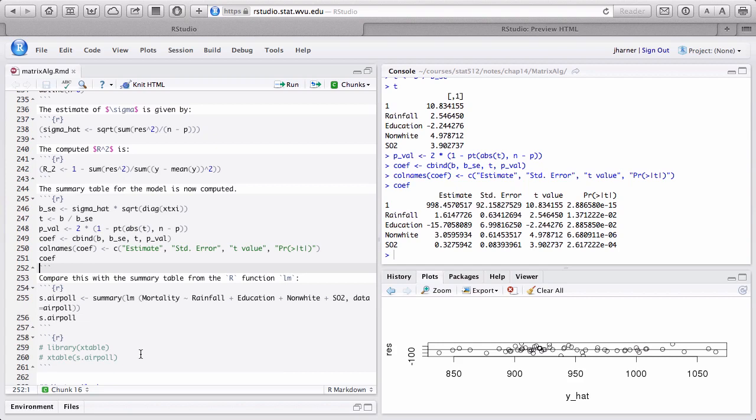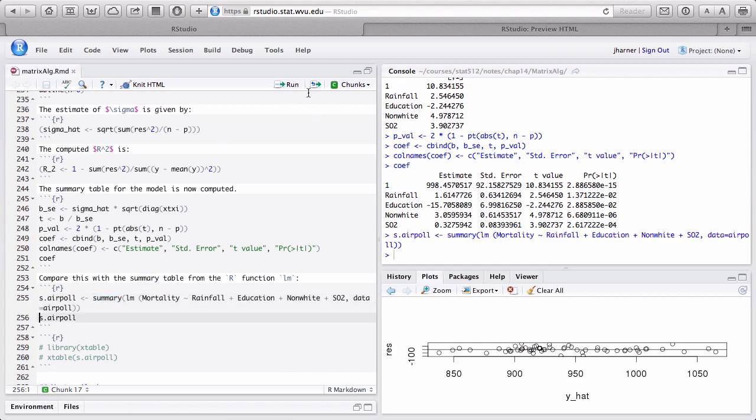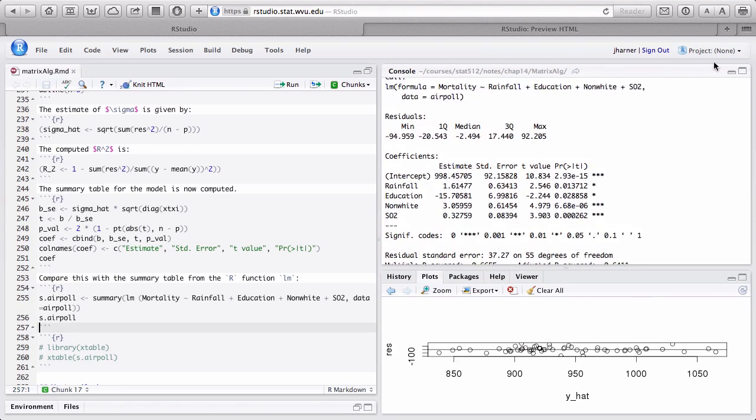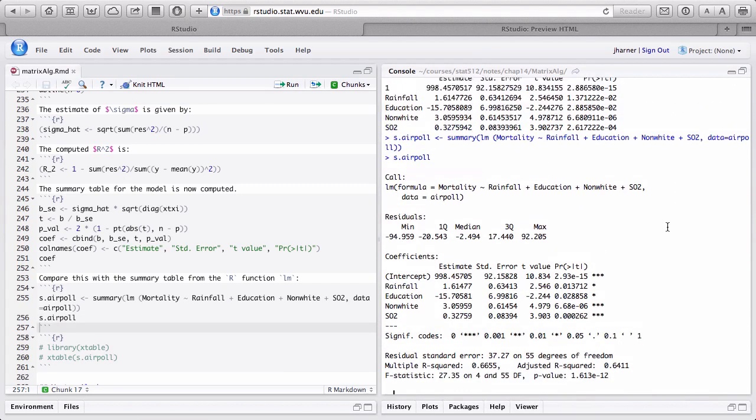So what we did was sort of replicate what you might do with LM. Let's see what happens. I actually did LM, and then I automatically did a summary, so I did it all in one step. So I'm going to get the summary of Airpole, and then let's print it out. I don't know if I can see all these on both sides.